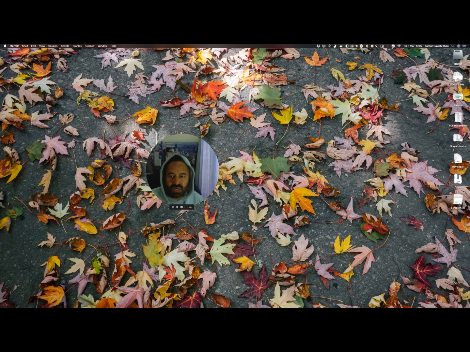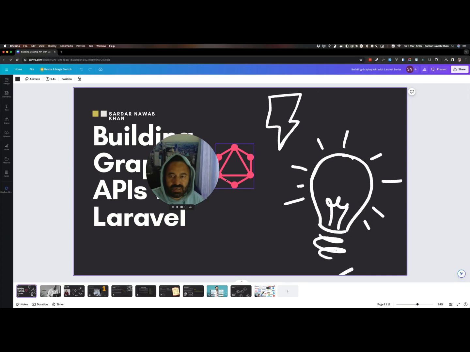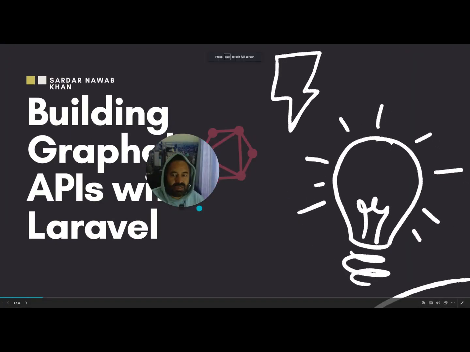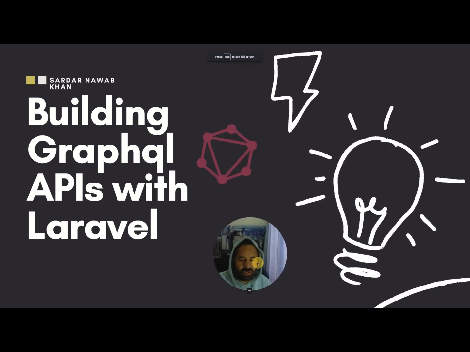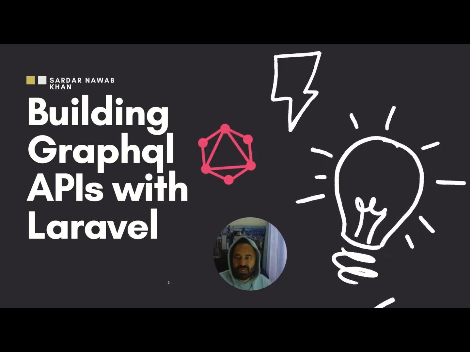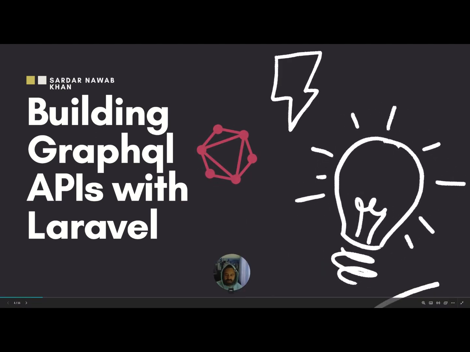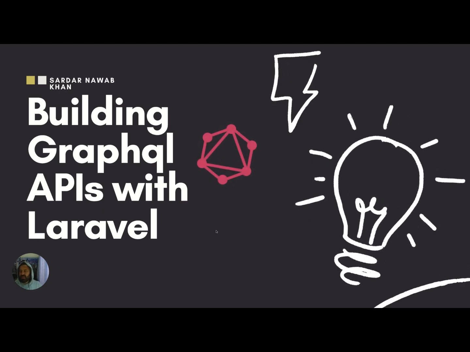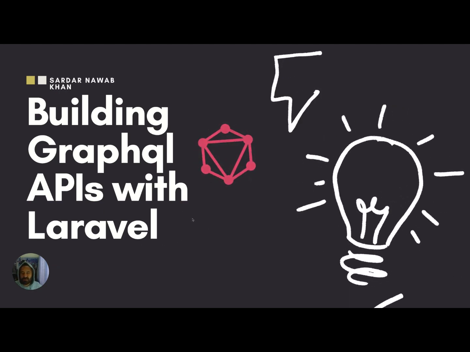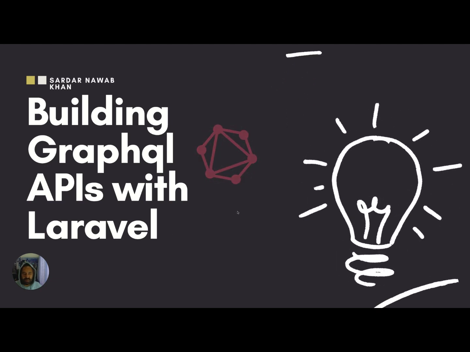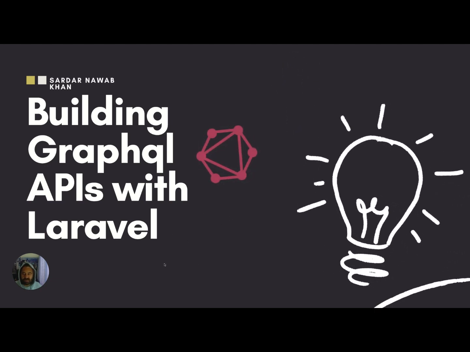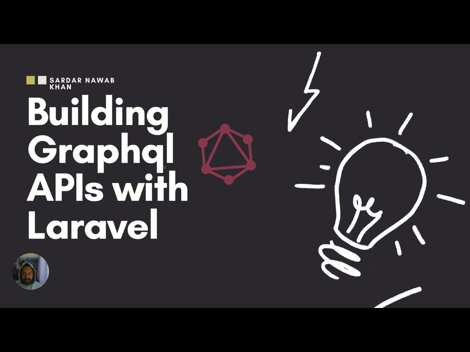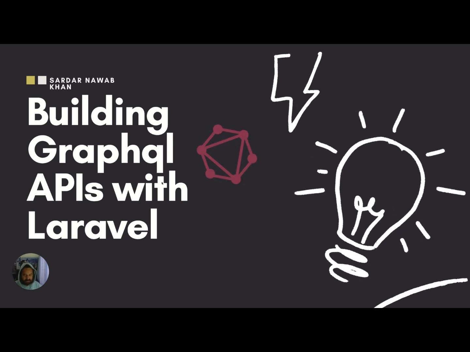So the first step that you need to do, let me just go through the presentation first. So now instead of the talk, it's going to be a series in which we'll try to cover most of the stuff one by one, and we'll see how things are done, and we'll try to build everything from scratch. So, building GraphQL APIs with Laravel.